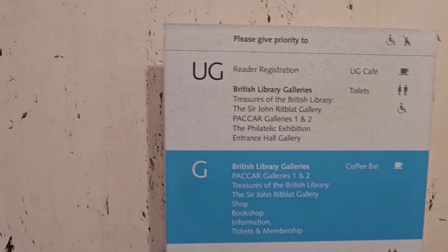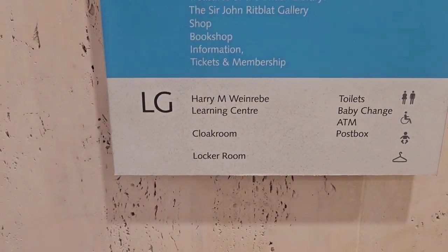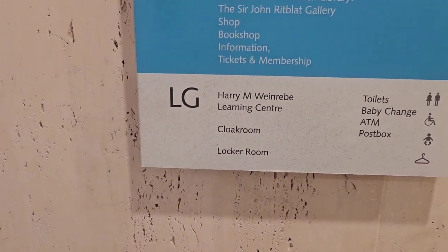So, on a Sunday, guys, just so you know, all the reading rooms, which is the main lab, breakout areas to study and stuff, are closed Monday to Saturday, I think. Saturday is even closer, but they actually don't do like a map or anything to show you where's what. I've just found this on a wall, so it kind of just shows you where a couple of the stuff is.